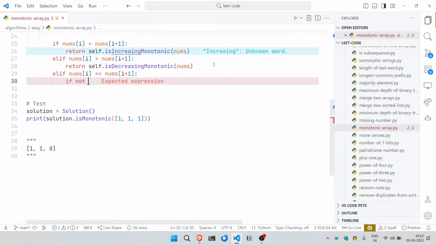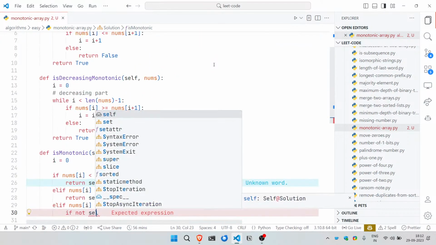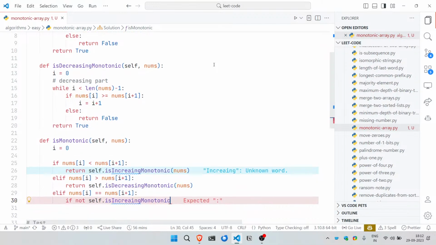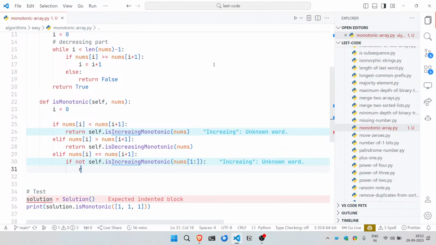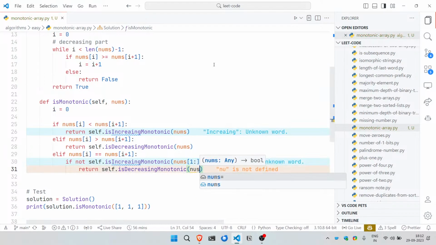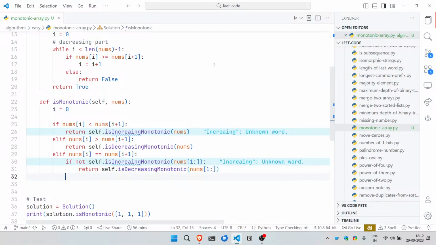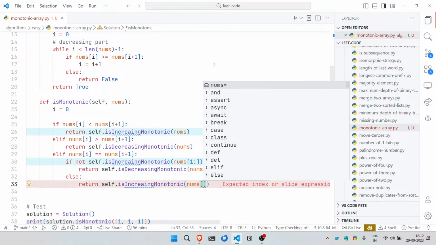And if not, since there are just two of them, return self.is_increasing_monotonic of nums without the skipped one, or self.is_decreasing of nums, because if it's not both, it's null.